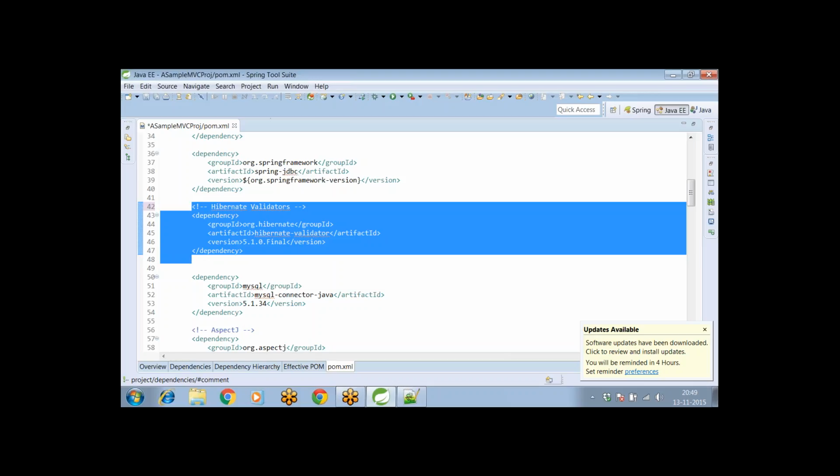So this dependency is not at all related to persistence. This one we are going to use for validations.